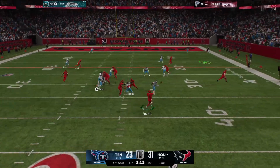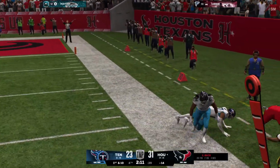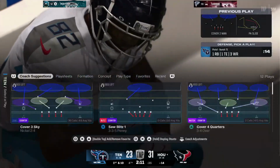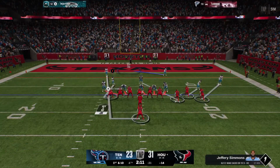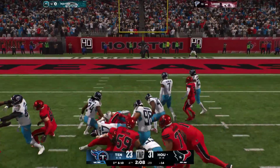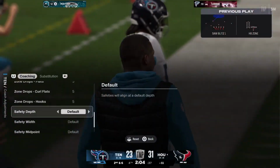Off the play fake, he'll look to throw. Throws right side, and that's complete. And he'll go out of bounds inside the 15-yard line. These guys certainly are not hiding what their intention is. They're absolutely showing it. They're definitely not going to sit on this lead here in the 4th quarter. A give. Here comes Benson. And he'll get about 3 just outside the 10, snapped at the 11.